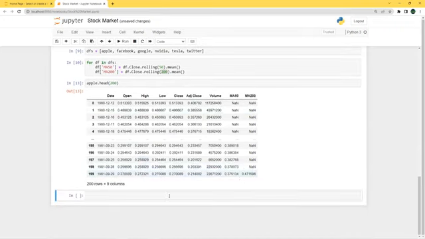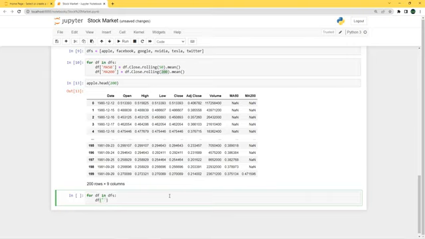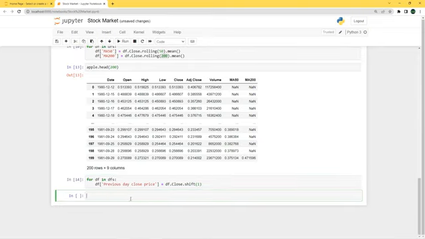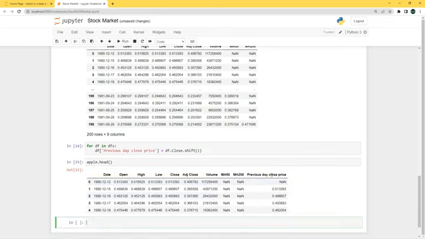Okay, next we are going to create another column which is named previous day close price. So I'm going to use this column in order to calculate the daily change regarding the close price. Okay, so to do that we write for df in dfs. So df, we name it previous day close price. It is equal to df dot close price, and we are going to use the shift built-in function, 1. Run that. Same thing if we take apple.head.